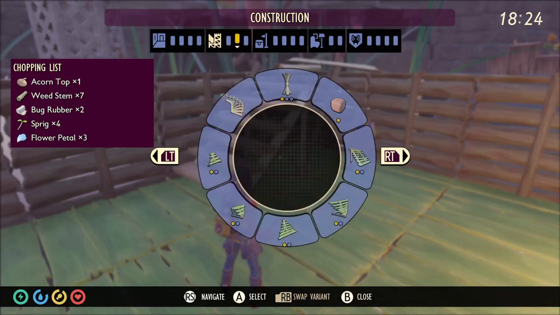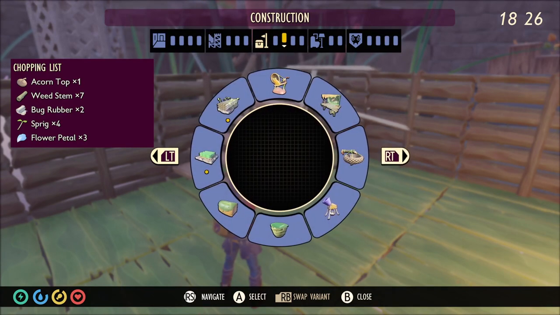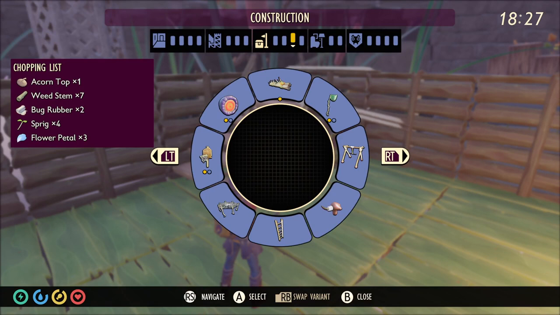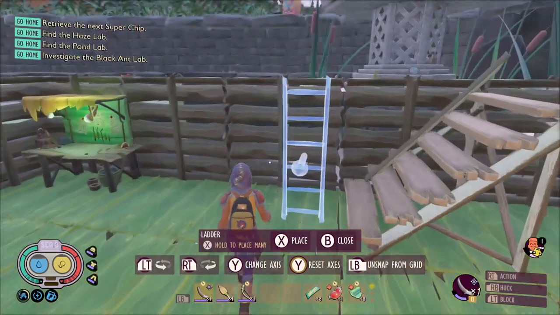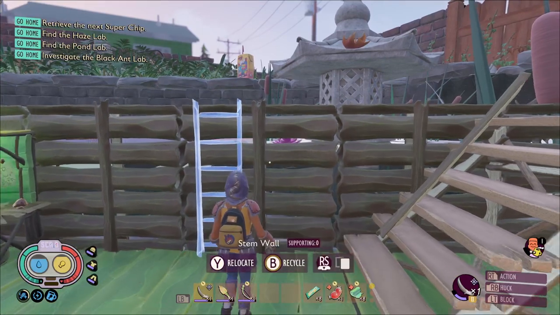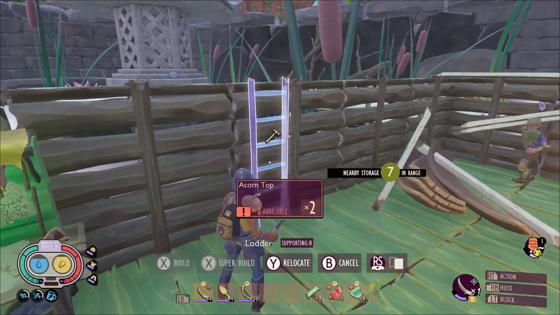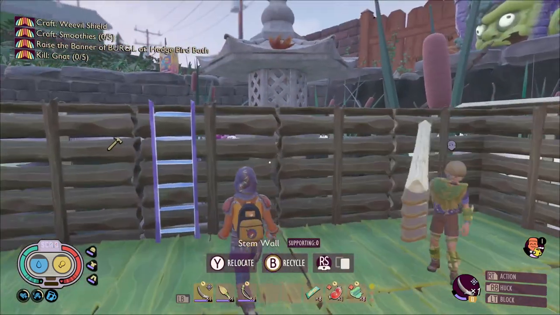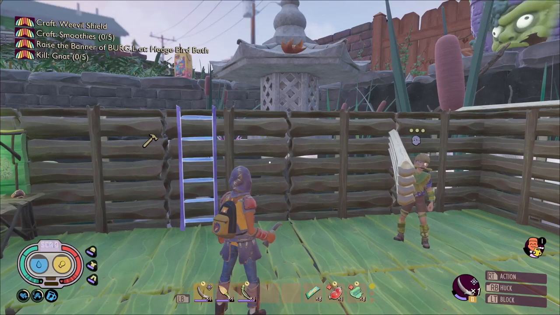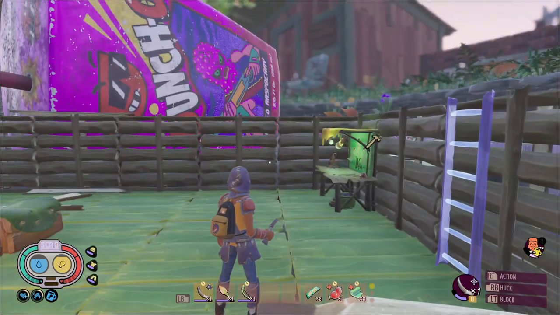Where is that actually? Ladder. I thought I saw a ladder. I just couldn't find it. Ladder. Oh, it's in construction. The third area. I was like, thinking this. There. We need two acorn tops. I kind of didn't want to bang our heads, but I guess I didn't have much choice.